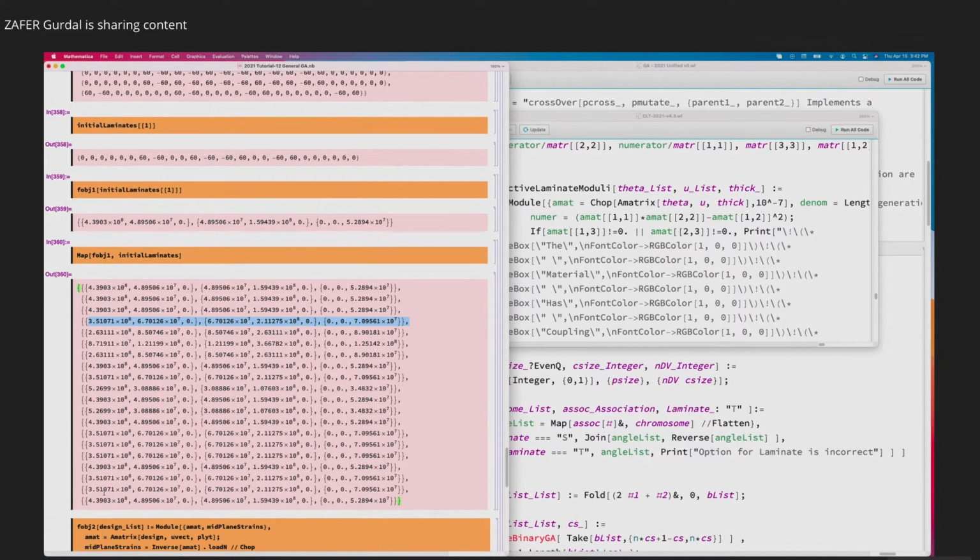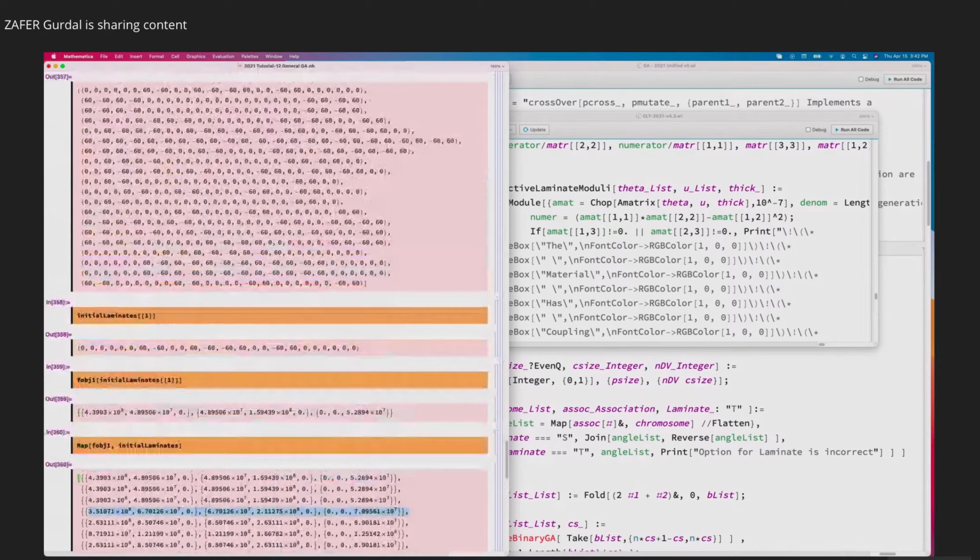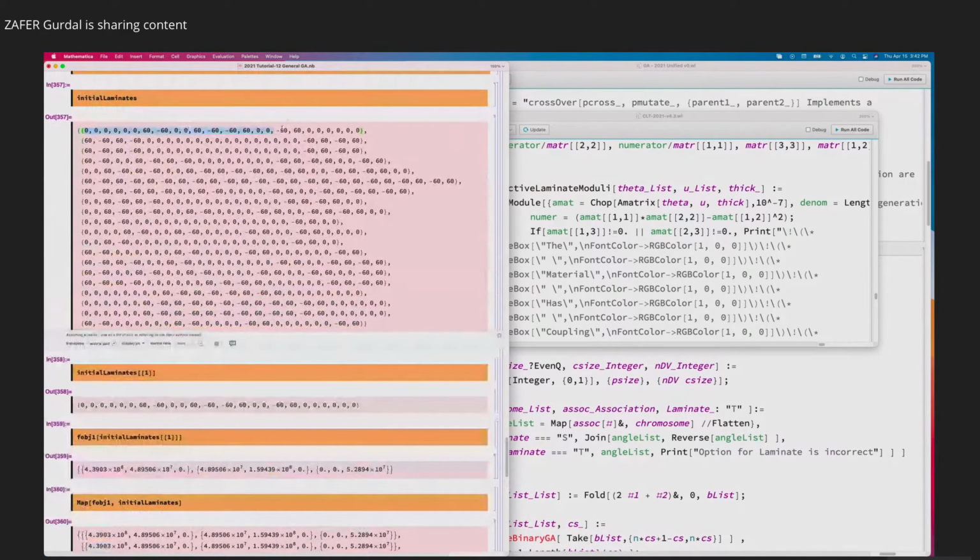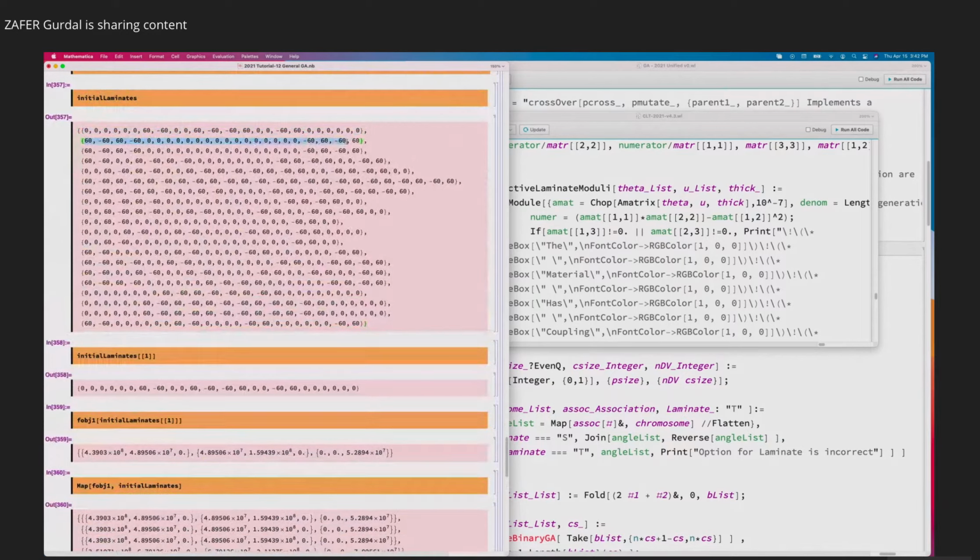That is correct. The A matrix depends only on the number of unique ply orientations. Although the stacking sequence is different between the first design here and the second design, apparently if you count the number of 60s and the number of zeros in there, they're identical between the first design and the second design.